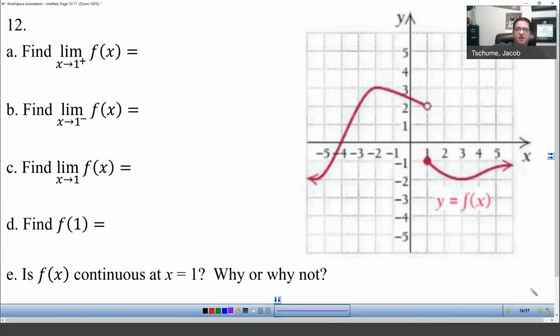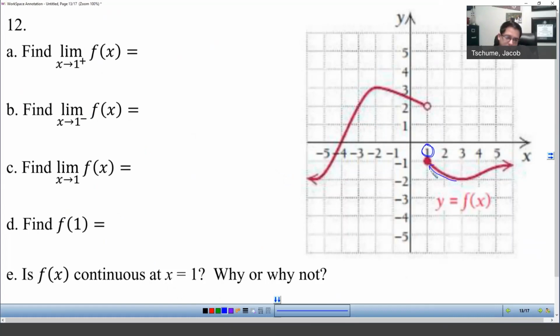All right, so let's look at our first example here of continuity. Based on this graph on the right-hand side, I want you to answer these next 5 things. I want you to find the limit as x approaches 1 from the right, 1 from the left, and then the overall limit. Then I want you to find f of 1, and then finally part E, is this function continuous at 1, why or why not? So parts A through C is actually what we covered in the last video in section 1.1. Since all three of those are focused around x equals 1, let's find the right and left-hand limit.